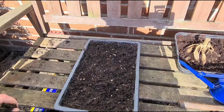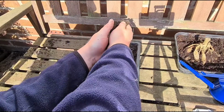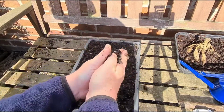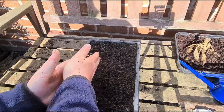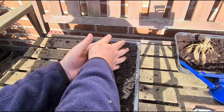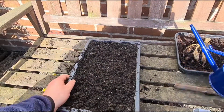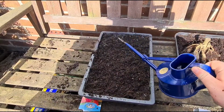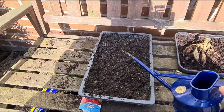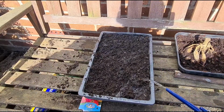And then half a centimetre of soil. I like to rub it in between my hands so you get a nice thin crumb, breaking up any big bits. Like so. And then all you need to do is, I've got a little watering can here. It's my hose. Wouldn't be without it, it's great. And just gently across the top, like so, just to get the top wet.